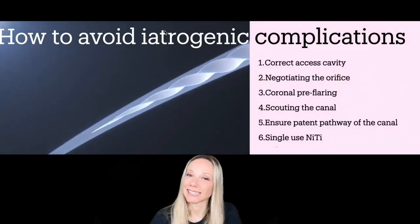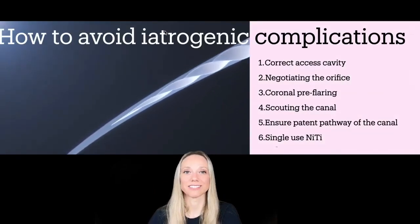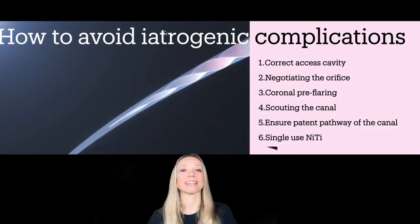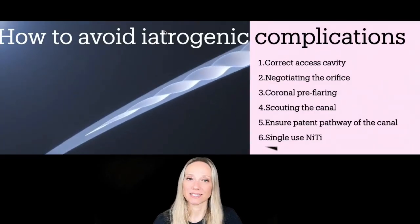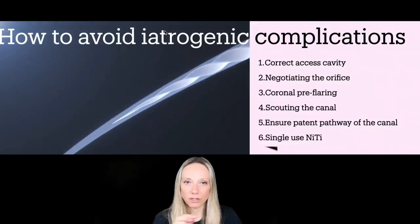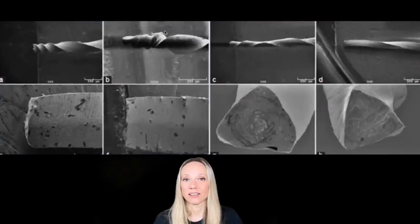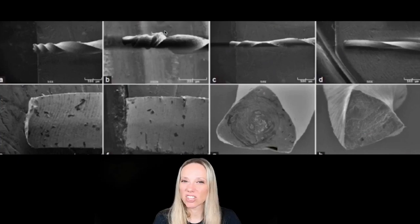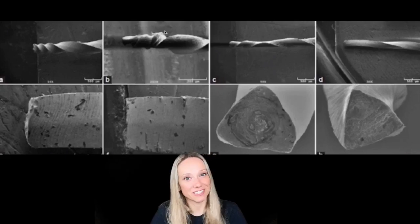And then, last but not least, and this is an advice that I will always give to the dentist, is try to use the nickel titanium files just one time, because we have to be extremely sincere. There are situations in which we use a file for a single time, we wash the file, we see that the file is deformed, we see that it's not perfect, we better discard it. Otherwise, we take the risk that the file is going to break. And so this is something that I don't want to happen.